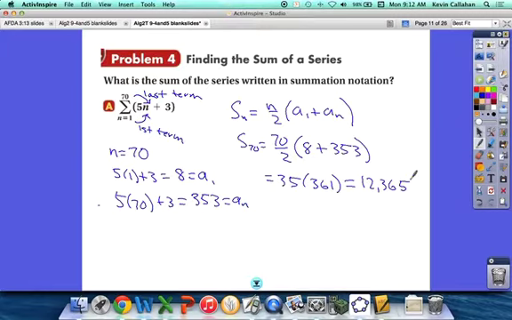Now again, you're given this formula, right? On the SOLs, and on our test, you'll be given the formula. You just have to know how you're supposed to use it. You just have to know, where am I going to get the three things I need to plug into that, right? These are telling you the number of terms. This is telling you the first term. That's telling you the last term.